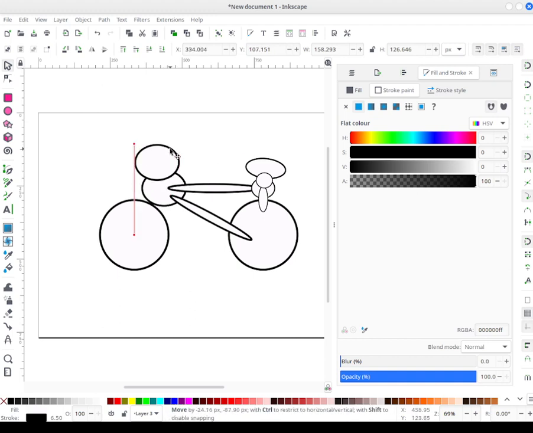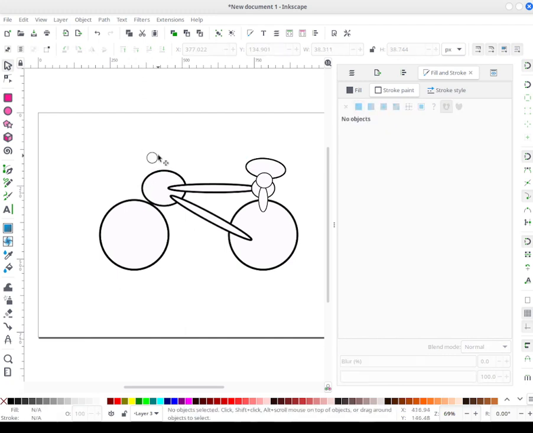For the handlebars, I'm going to put some relatively small circles around there.